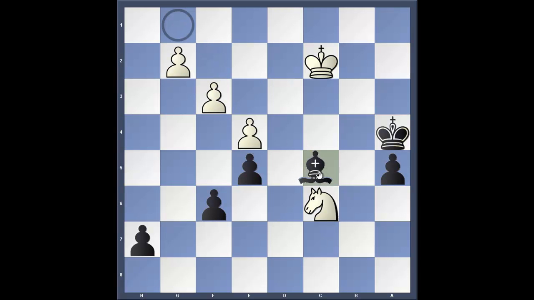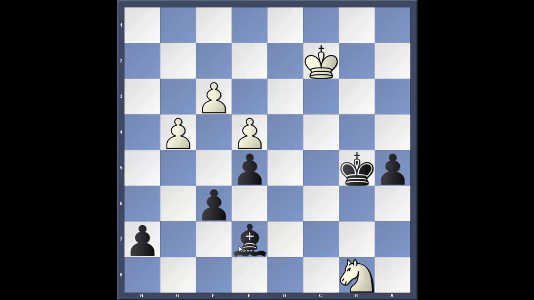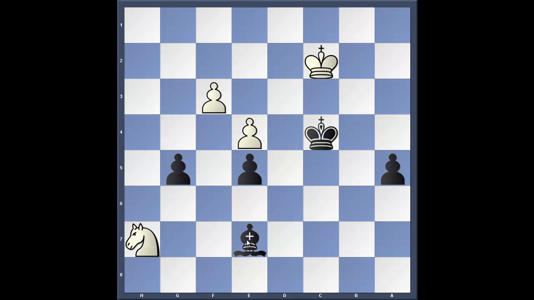bishop c5, knight b8, king b5, g4, bishop b7, g5, pawn takes, knight d7, and after bishop to d6, knight f6, king to c4, white resigns. White resigns because after knight takes pawn, black simply plays bishop to e7, classically basically trapping the knight on the edge of the board.